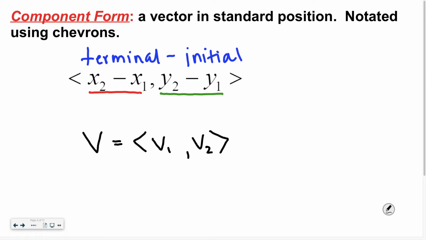Okay. Now, before we get to our example, I also want to talk about the magnitude. Sometimes you'll also see me write a vector as A component, B component. Okay, you'll see both notations, just so you are aware. Between me and the book, you'll see both of these notations.